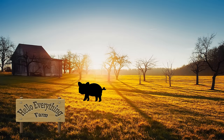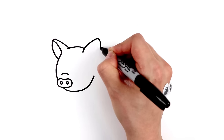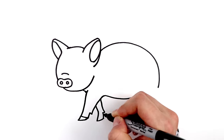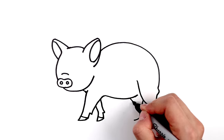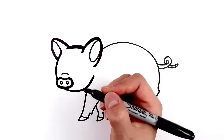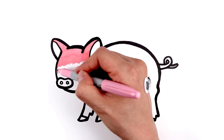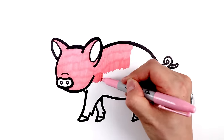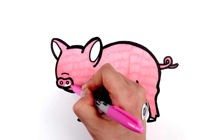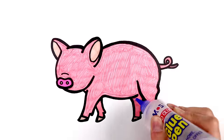Oink, oink! Huh? Who was that? A jelly bean shape? And two circles inside? I see now. Look how adorable it looks with that plumpy round body. But it's rather small. Maybe it's a baby. Aww. What other animal has a tail looking like that? Pink. More pink. And darker pink. Pink glitter.